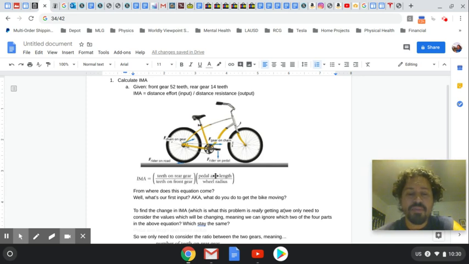And we're going to divide that by the output there. The output there is going to be related to this gear on the front. So that's down here in the denominator. And then that force here is going to be translated back here to the rear gear. So the next input, right, the output is the input here on the back wheel. That input is going to be the number of teeth on the rear gear. And that's going to be translated to be output here on the rear tire, right, the rubber part. And so that goes down here. So those are the four parts when dealing with a bike.